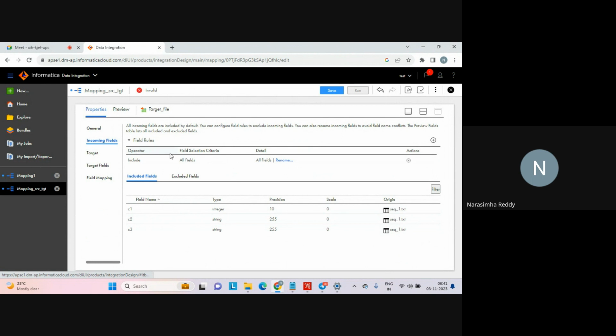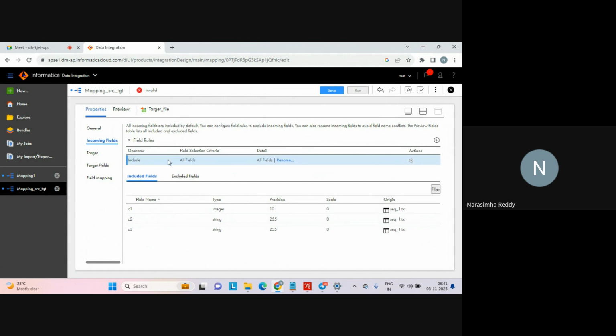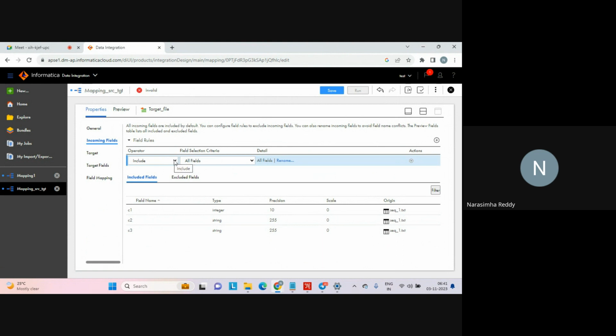Can you see there are field rules actually? In a sense, what to be included, what to be excluded. By default, all will be included. In case you want to include only specific or exclude specific, we could do that based on field names, based on the type.